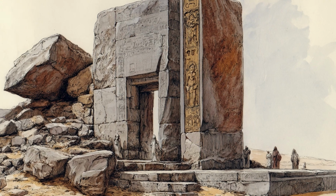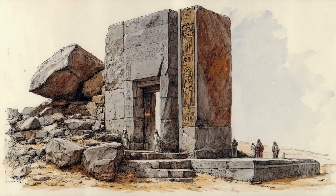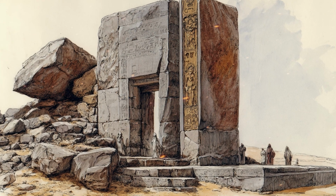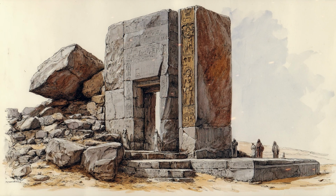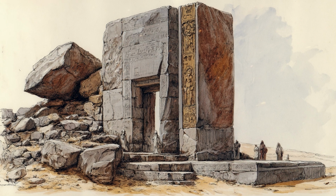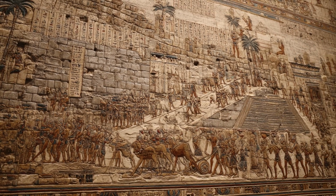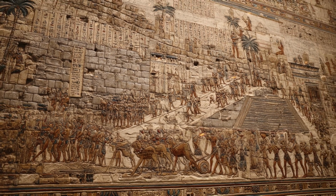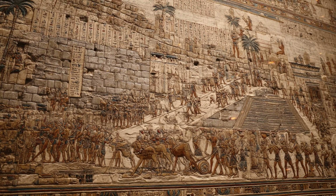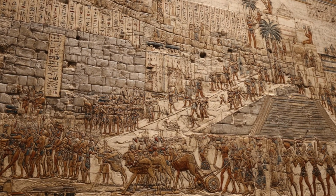The hieroglyphic script, those beautiful pictorial characters you associate with ancient Egypt, was the sacred script used for religious texts and monumental inscriptions, understood mainly by priests and highly educated scribes. Demotic was the everyday script used by the general Egyptian populace for business and legal documents, a more cursive, abbreviated form derived from hieratic, which itself was a cursive form of hieroglyphs.